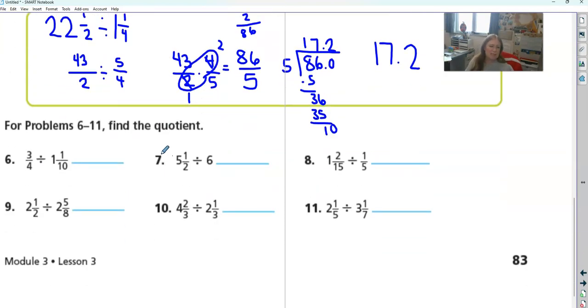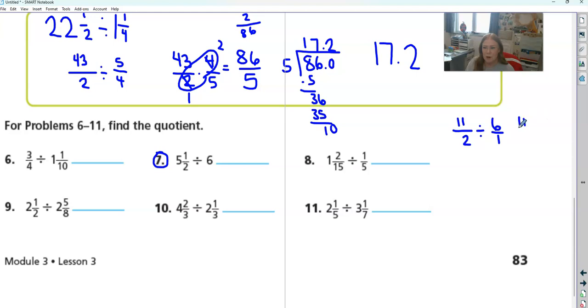Okay, and number 7 is what I'm going to help you with. And I think these ones, after you've done the story problems, should be pretty easy. So it's already written out in the right order for us. So 5 times 2 is 10. So I'm going to do this out to the side here. 10, plus 1. Don't want to forget that. That would be a different answer. And we're dividing it by 6 over 1.